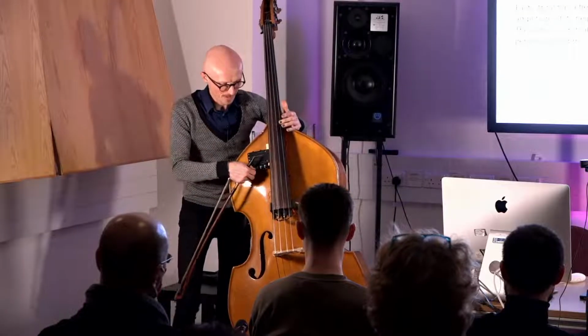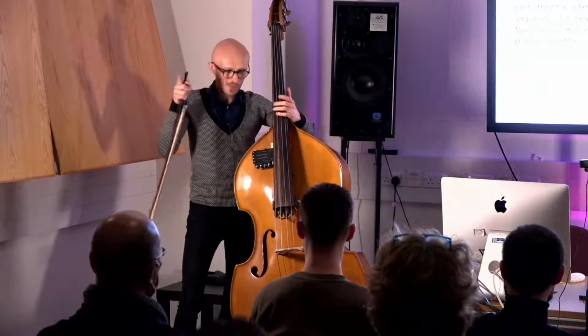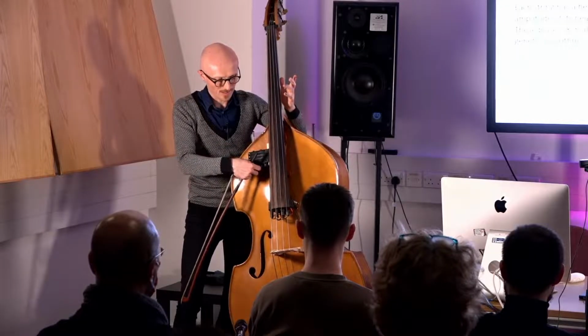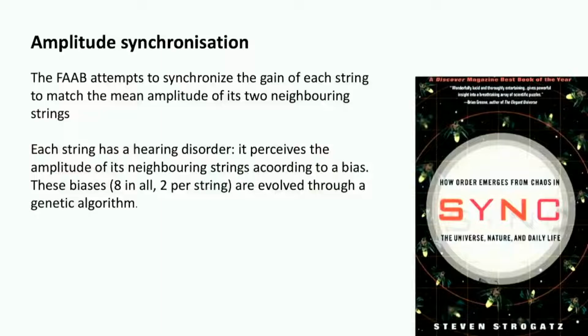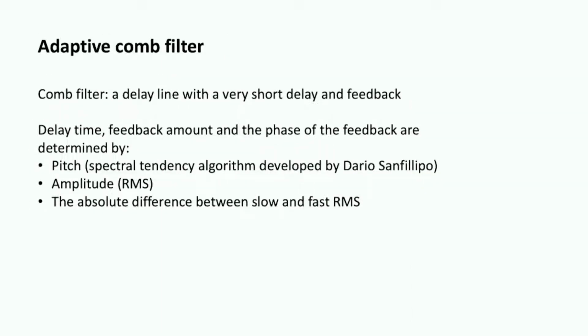And so forth. I'm just giving a little taste here. I'll be playing a solo concert on Saturday at the Handmade Music event. So the next algorithm, we can jump to the next one, is an adaptive comb filter. Kurt talked about comb filters. It's basically a delay line with a very short delay and a feedback.